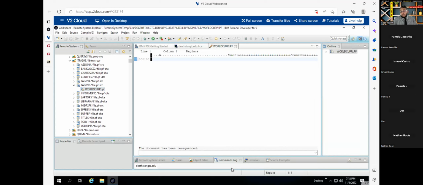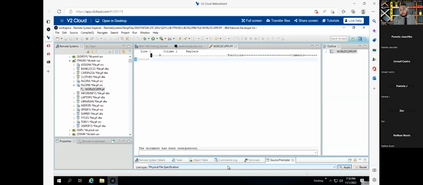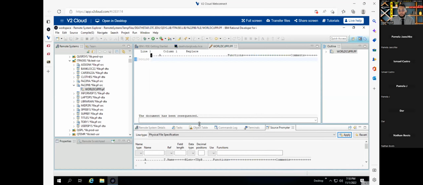Now that you are on the very first line of this physical file, okay, now press F4. Okay. And you may have to raise that blue bar at the bottom a little bit so that you can see the prompt. Yep, that's good enough. Okay. Now click in the functions and type unique and make sure your caps lock is on. Yeah. And hit enter. Okay.